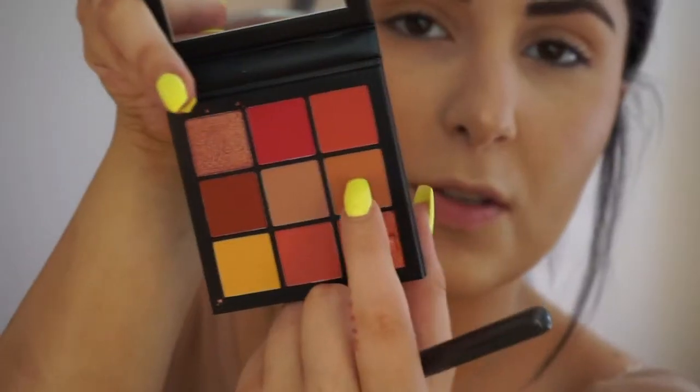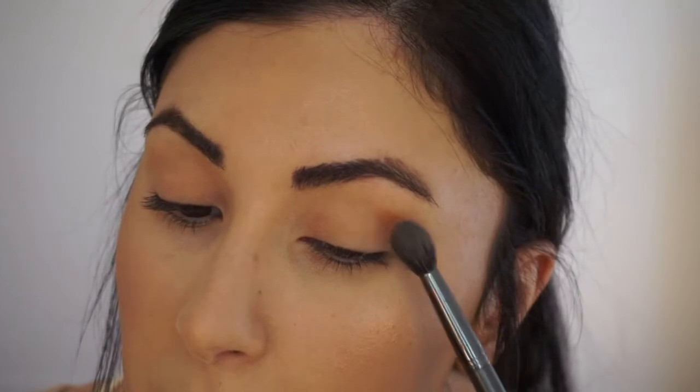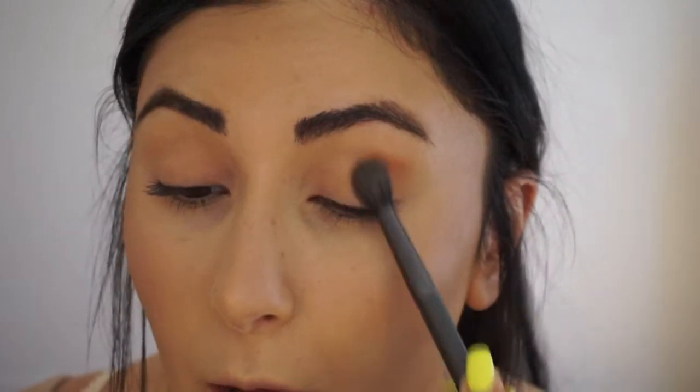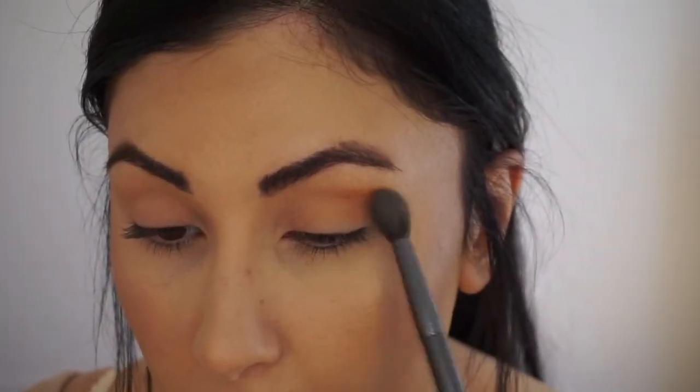I'm going to use Huda Beauty's Coral Obsession. I'm gonna use this shade, and I'm gonna use it as a transition color. So I'm gonna go, oh wow, that's pigmented. Go very, very gently. I'm gonna drag it down. I did not expect it to be that pigmented.